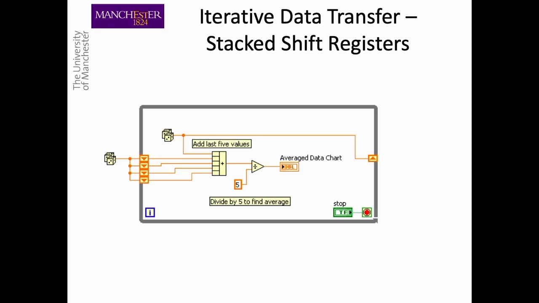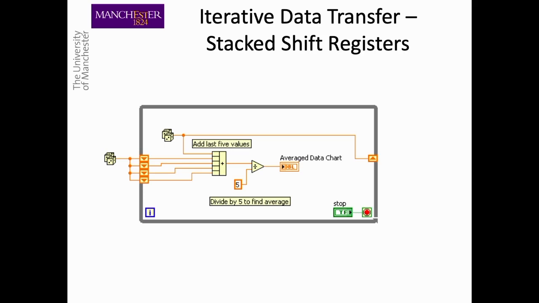Does anybody have a guess why there might be multiple boxes there? What do we think? Anyone? Go on, sir. The data stored in the top one on the left, down to the bottom one on the left. Yeah. That's right. So when it runs, the top one's going to be the previous value. The one below it is going to be the value before that, and so on. So it's storing not just the data from the last iteration, but from each of the ones back. Okay? So you can set it up.